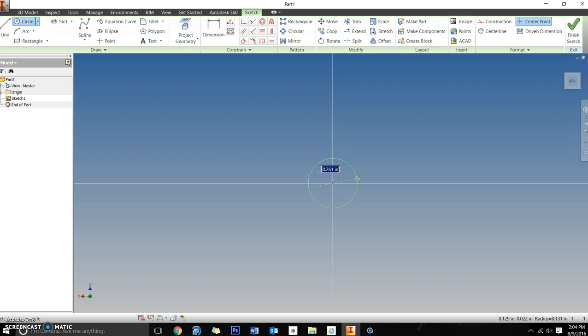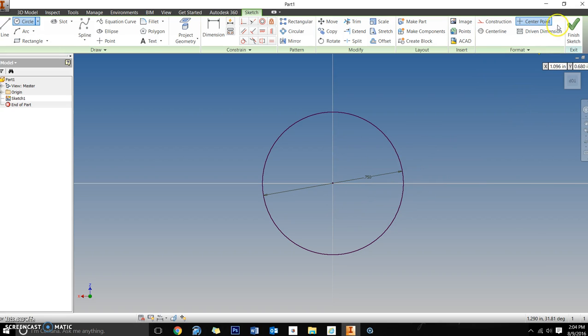A lot of students like that 3/4 inch range so the piece doesn't take up the whole square, and some students try something even smaller, like 5/8. It's up to you. I do have examples you can look at, and we can scale it accordingly by the time we print. But initially, I'm going to make this 3/4 of an inch. So I'm going to type in 0.75, or you can type in 3/4. It really doesn't matter. It's going to make that diameter 0.75, or 3/4 of an inch.